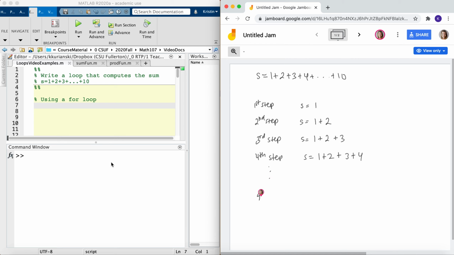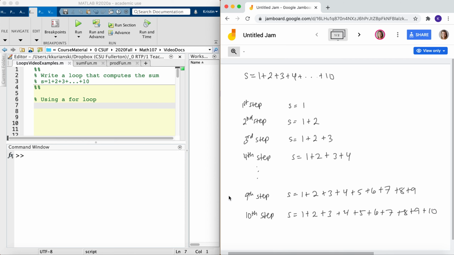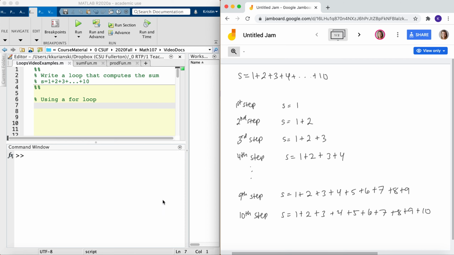And I'll write down the 9th step and the 10th step. So for the 9th step, we want to sum from 1 to 9. And in the 10th step, we want to sum from 1 to 10. And that's our last step of our loop iteration. This is what we're trying to capture in our loop.